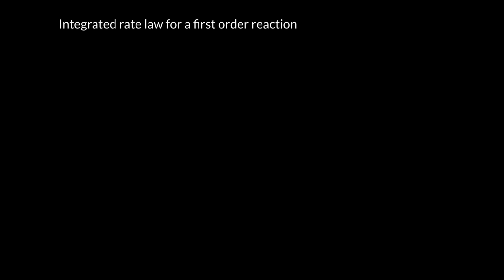Hey, and welcome back. So we're going to look at the integrated rate law for a first order reaction. And so remember, all we're trying to do is figure out how concentration changes with time. A first order reaction is one where it's got a rate law that looks something like this. We are going to be looking at a reaction A goes to products, let's say. So we can go ahead and solve this using a little bit of calculus.